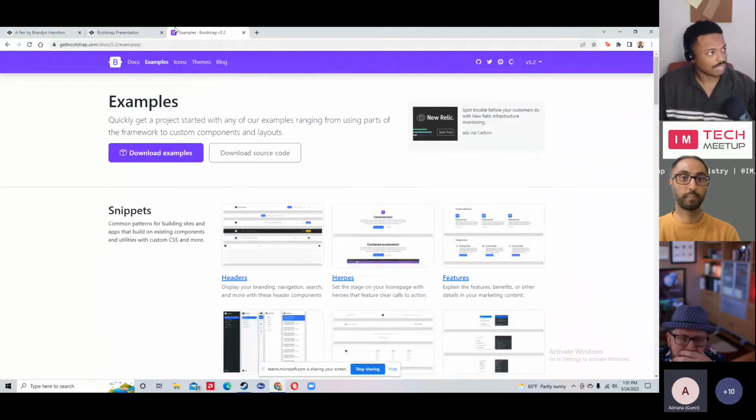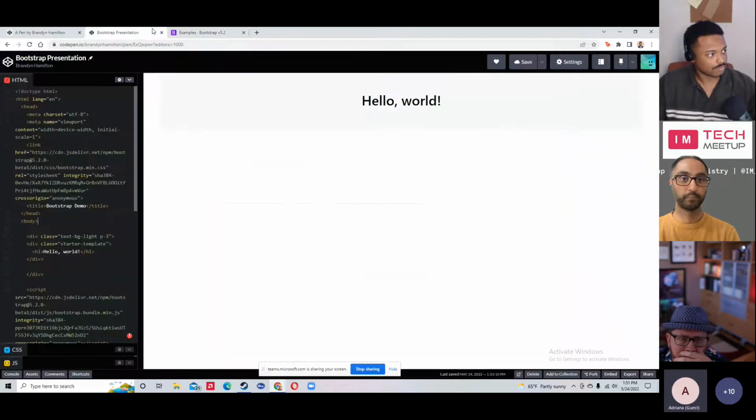So I'm going to get into the website demonstration portion. All of the code I'll be using is actually from the docs portion of the Bootstrap website. And for this demonstration, I'm not using a JavaScript library. We'll just be importing the CSS and the JavaScript in the HTML file directly.